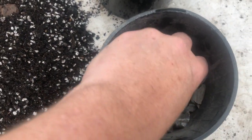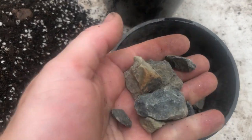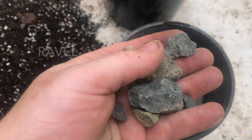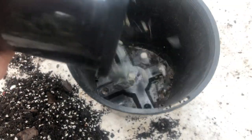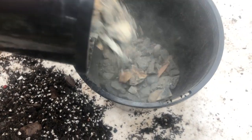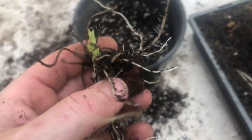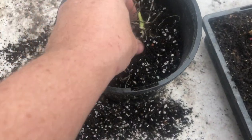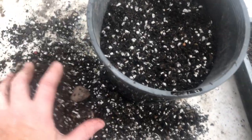I have here some coarse gravel that I'm going to put in the bottom quarter of my pot. I'm using a 15 centimetre pot, and I found that the bigger the pot, the bigger the alocasia will grow, so don't hold back. So just start to fill your pot with the mix. Leave a little space before you reach the top.